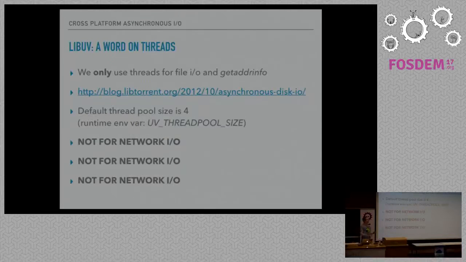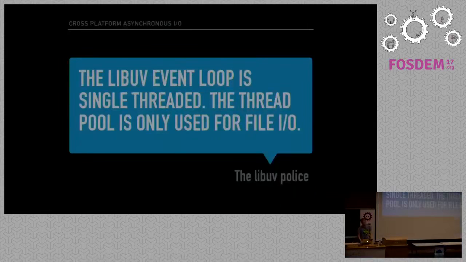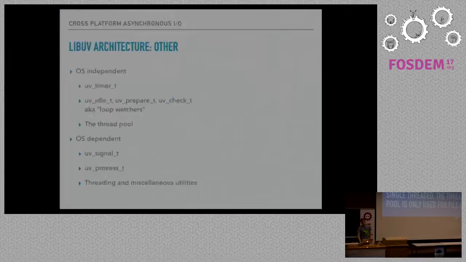The internet is usually wrong oftentimes, and I've seen many diagrams of people trying to explain what libuv is with incorrect diagrams, looking at queues and thread pools, and I don't know what. We don't do that. We only use threads for file operations. So it's single-threaded. There is a thread pool, but that's for file operations. And we get the results in the loop thread anyway. So to the eyes of the user, there is no thread pool.